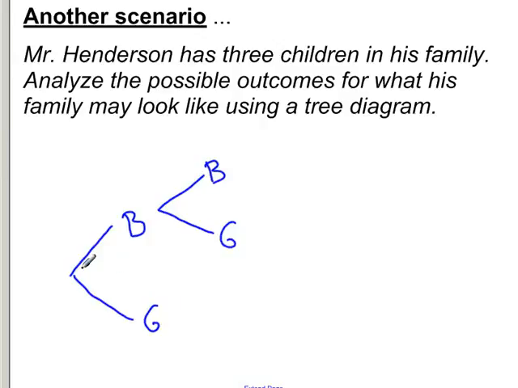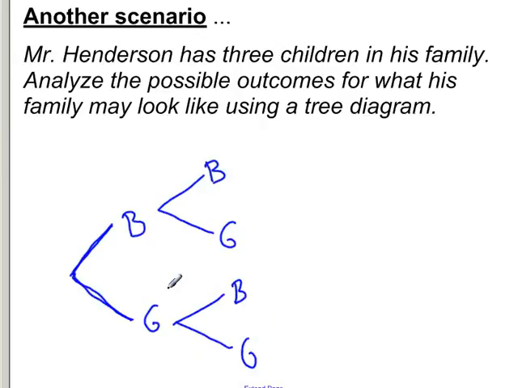Let's go back. My first child's born. The doctor's going to tell me, hey, it's a boy, or the doctor's going to say, hey, it's a girl. Well, in my family, the first child was a boy. Second child comes along. The doctor could have told me, hey, it's a boy, or could tell me, hey, it's a girl. My second child's a girl. But if I want to look at all of the things that could have happened with 3 children, I could have a boy or a girl the first time. If I had a girl the first time, it's possible that the second child now would be a boy or girl.